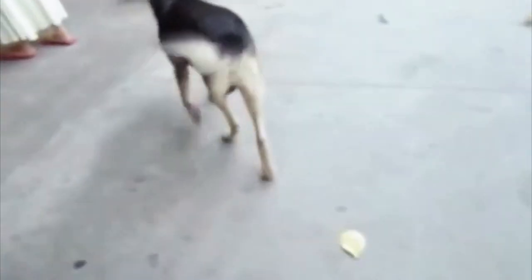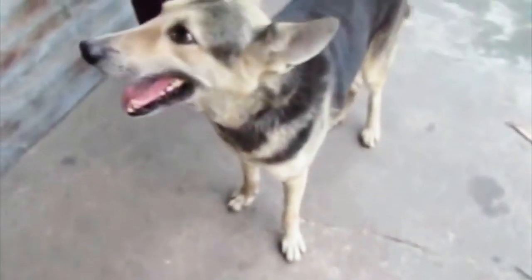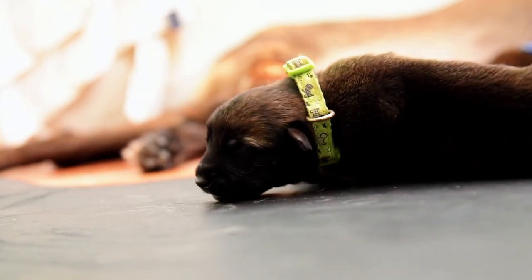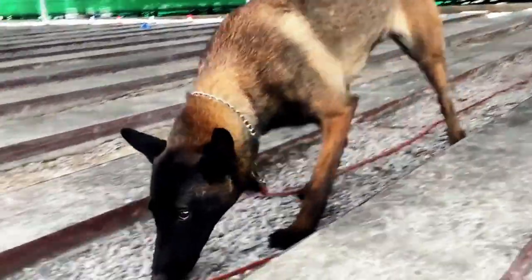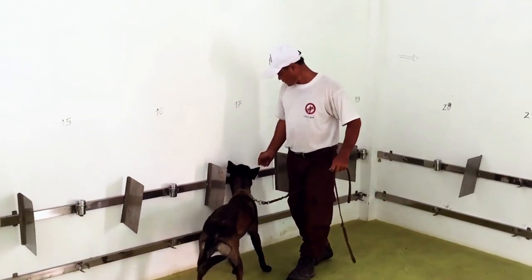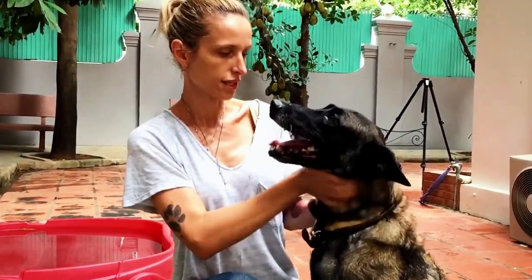When most dogs are angry, they develop a strip of hackles along their back — well, that comes naturally to the Cambodian Razorback. This breed belongs to a group of dogs with bumps on their backs called Ridgebacks. While other Ridgebacks look similar, this breed is different because of its natural long hair. This animal is found in the Mekong River Valley region of Cambodia. They're believed to be an ancient breed and natural survivalists, doing well with indoor living but preferring to stay outdoors, where they can stretch their legs.